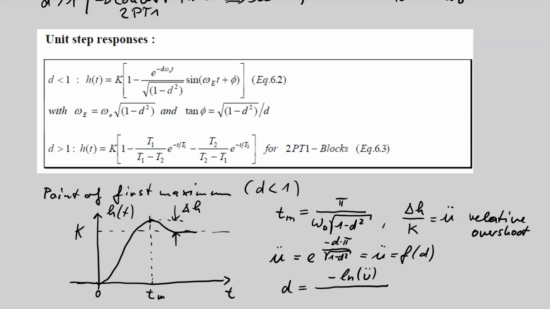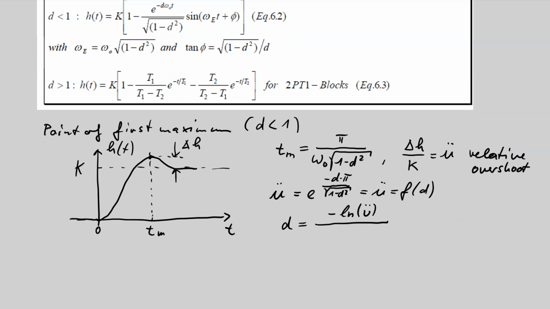Ü divided by a square root function. Who won't believe this can calculate this for yourself. Yeah, if you want to know how can I solve this equation in respect to d, do this. I think you need a quarter of an hour, half an hour, and then you should get exactly this expression.